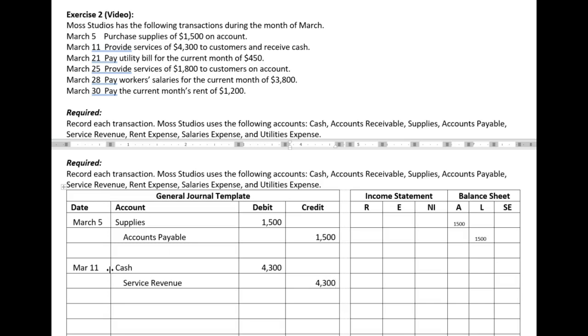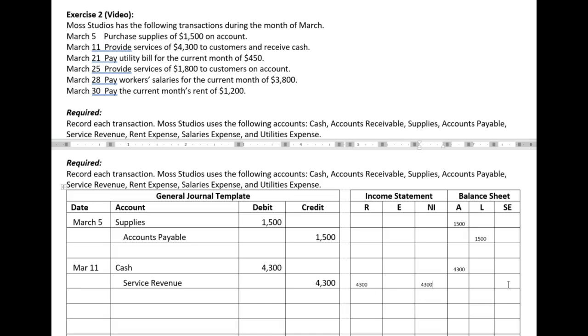Now, how does this impact our accounting equation and the income statement? Well, let's start with cash. Is our cash going up or down? Well, it's going up. Now, does that impact the income statement? Well, cash alone does not because it is an asset account. So we're going to go over here and we know that cash is going up, which is an asset, 43. Now, service revenue. What type of account is service revenue? Well, it's a revenue. So is our revenues going up or down? Well, revenue goes up.